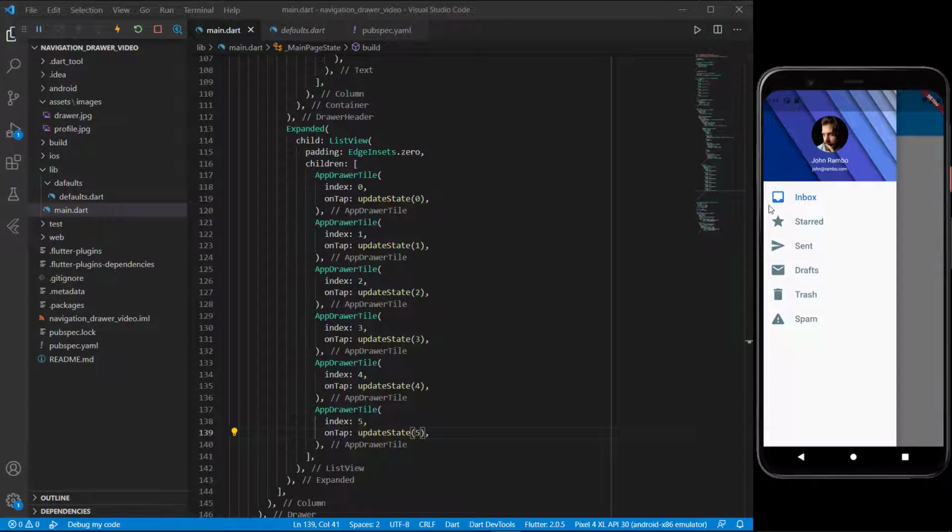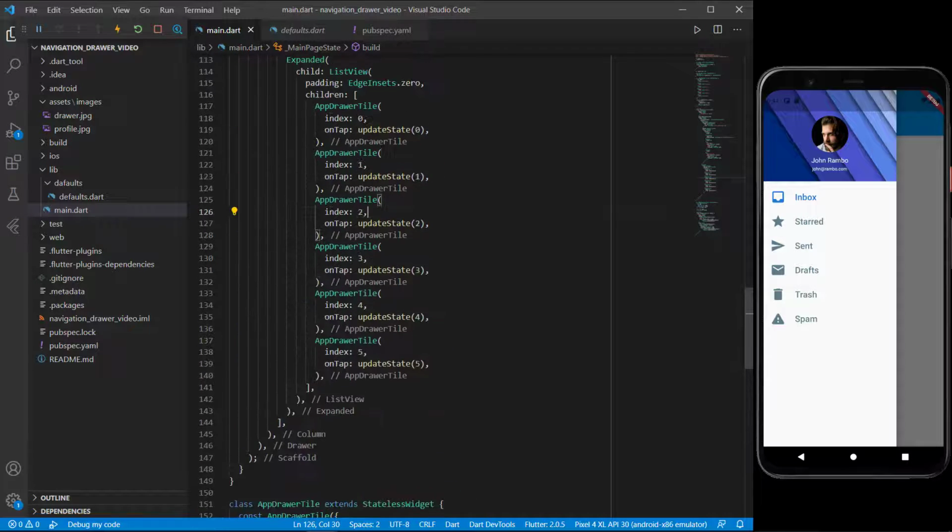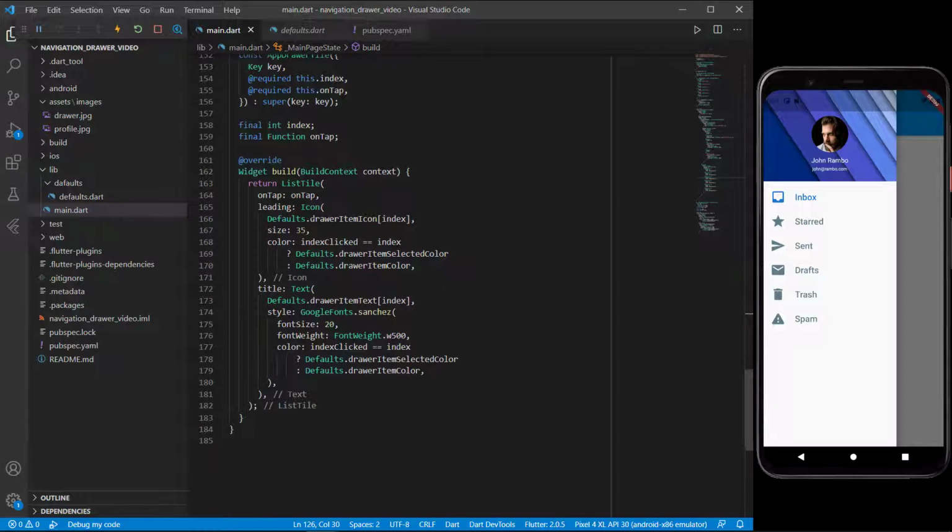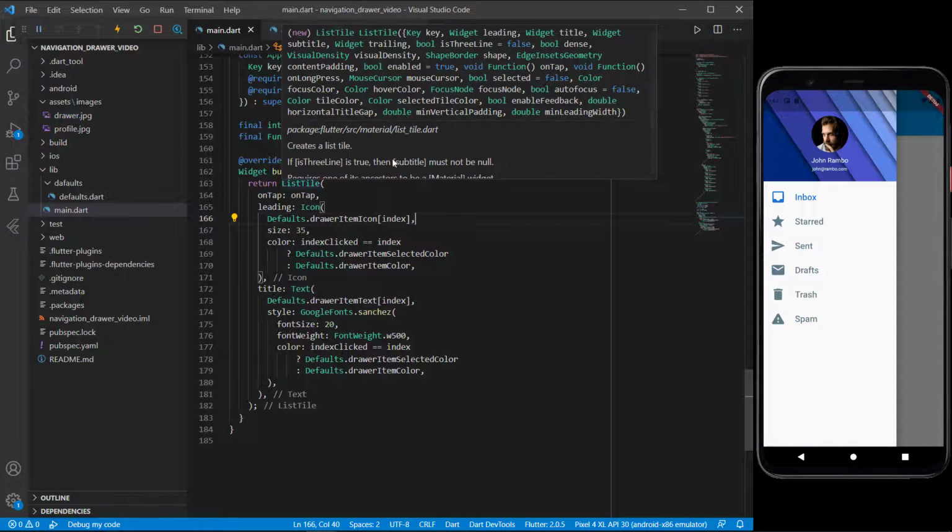So let's look at that selected background color that we talked about also. Okay, so we can go down to where we've got this app drawer tile, because that's where we define it and how it looks. So the icons will have that specific icon and will have the specific color depending on where it was clicked. So we can also add for a list style. If you hover over it, you can see that there is a selected tile color that works with selected, either true or false. So you can see selected is by default false, and then you can say a selected tile color. So if you want to use this, you're going to use both of these values, selected tile color and selected.